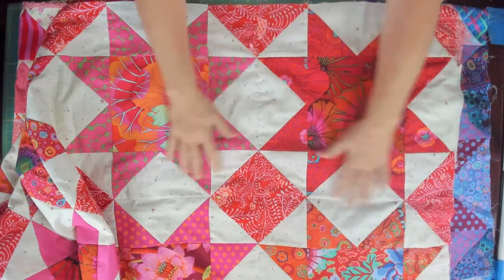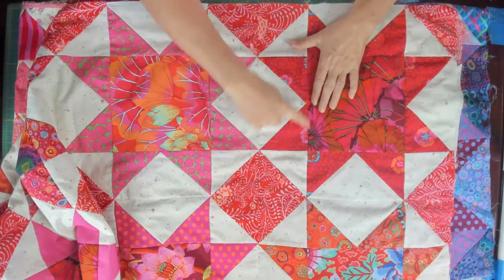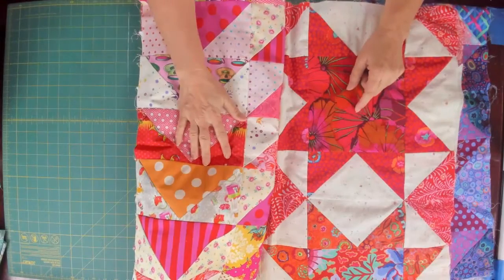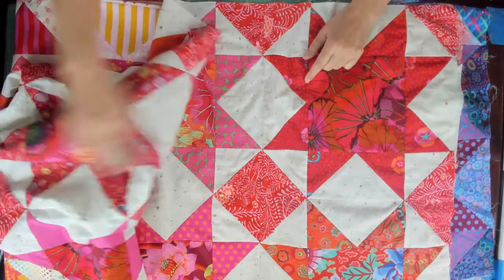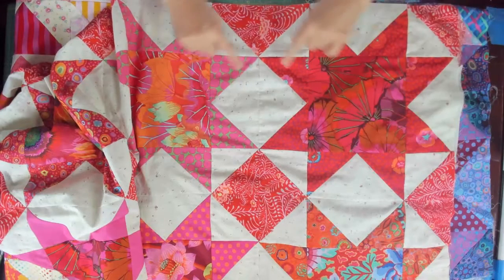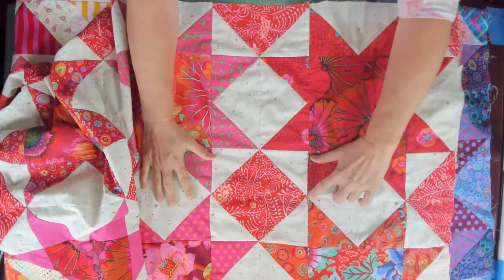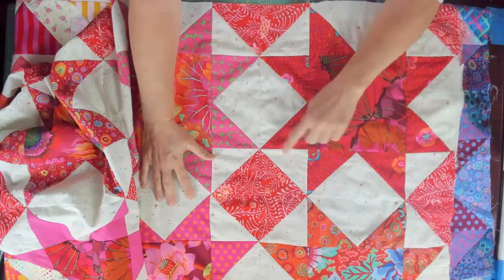But this works out really well, and again, it's about these points because here's our flying geese. Do you see that right here? That's the same as this one right here. Now, I made these a bit larger, but it's the same method, the same technique of putting it together. But what's important here are these points. And we don't want to lose those points as we're sewing our quilt together. And especially when you've got, I mean, here we've got 4 on each side, so that's 8 points coming together.